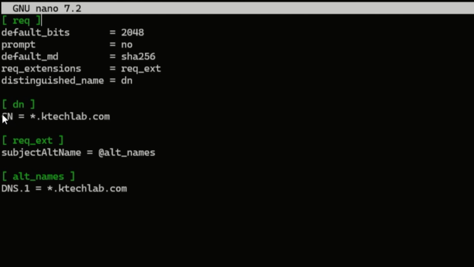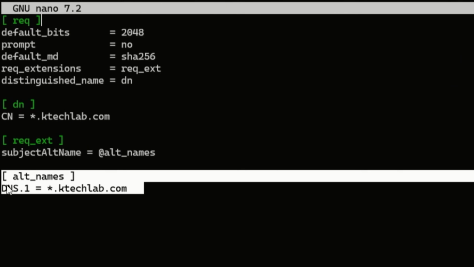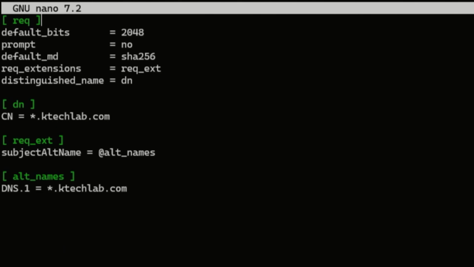Now, one of the things to keep in mind is that once the certificate is generated and you push this to your server, to your clients, the clients normally ignore the CNAME and look in here to see what exactly is in the subject alternative name, and what servers or services exactly this certificate is applied to.